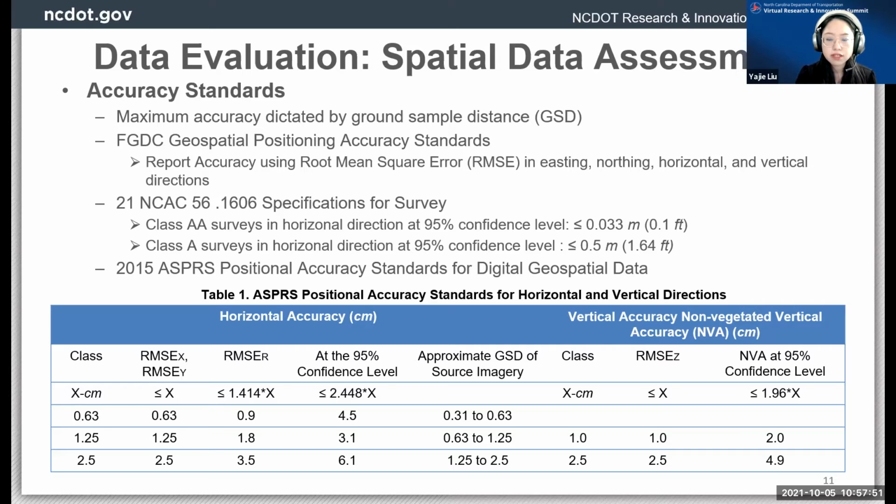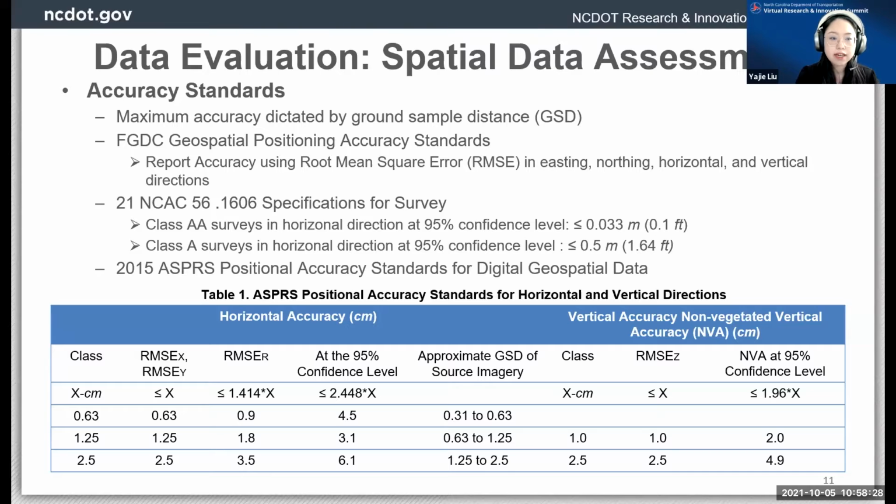According to the Federal Geographic Data Committee Geospatial Positioning Accuracy Standard, the accuracy should be reported using root mean square error in easting, northing, horizontal, and vertical directions, and based on 21 North Carolina Administrative Code 56 specifications for surveying. Horizontal accuracy is generally classified into 5 classifications, from Class AA to Class D. Here I listed the first 2 classes that I used in this project.